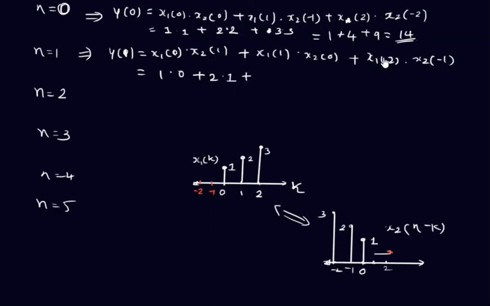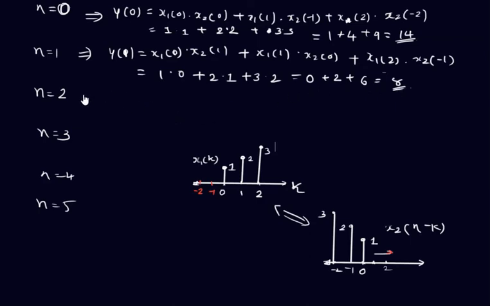And then the first graph has a location of 2. At the location of 2 we have magnitude 3, so I'm writing here 3. And then x2 of minus 1, so this is our x2. At the location of minus 1 we have magnitude 2. If we have x1 of 3, see here x1 of 3 is 0, so we do not require the extra terms here. Now just add all the terms: 1 into 0 will give 0, 2 into 1 will give 2, 3 into 2 will give 6, so the total will be 8. It means at the location of 1 we will have a magnitude equal to 8.